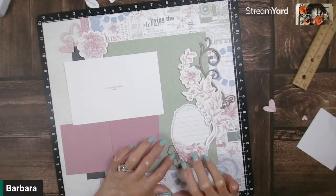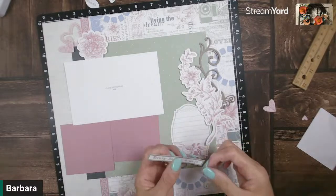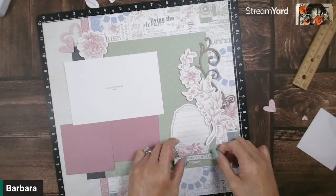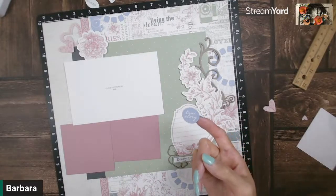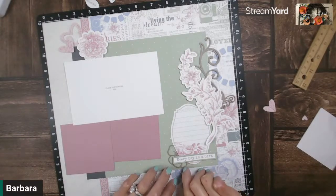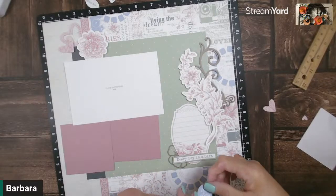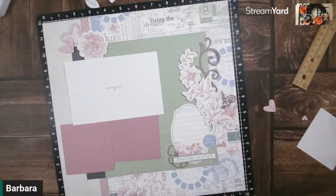so it has a chance to dry. And I'm going to grab my sticker sheet because there's a sticker that says every day is a gift. This piece goes along the bottom, right there on top. Then you have another sticker that says true story, not love story, true story. That is going to go, oh, that doesn't go there. Oh no, I gotta get that off. That doesn't go there, Barbara. It slid off my finger. That one goes right here to help hold that end down. Okay, so that one goes right there.